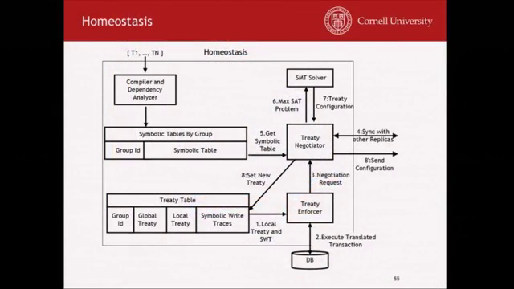So putting all of this together, we developed this system called Homeostasis. It has a number of components, and let me just briefly walk you through it. We assume that we are given a set of transactions which are to be run, and then we use a compiler to construct these giant symbolic tables. Of course, we do not actually construct a single giant symbolic table for the entire set of transactions. We in fact use techniques from the SDD-1 paper, which is actually Phil's work, which partitions this entire set of transactions into groups of interdependent transactions based on conflict graph analysis.